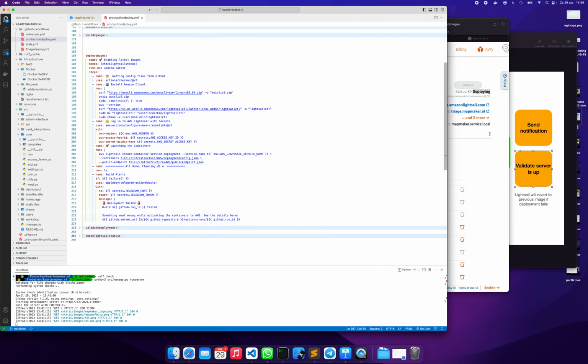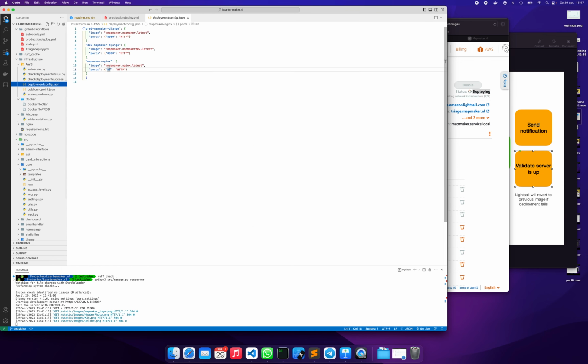So it again sets up all the requirements to have access to my AWS keys, and set up the command line tool and all that, so we can run this one command, which basically says, hey, from Lightsail, create a new deployment with the service name that you specified up there, and then for the containers, use this file as the configuration file and use this endpoint, which is the endpoint that we specified here in the AWS folder.